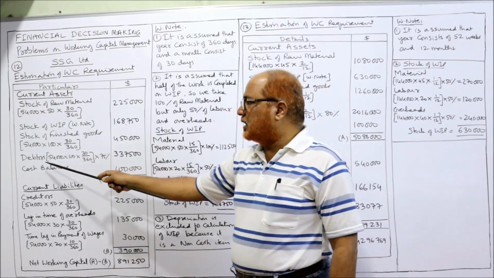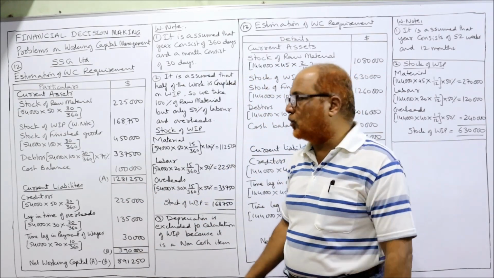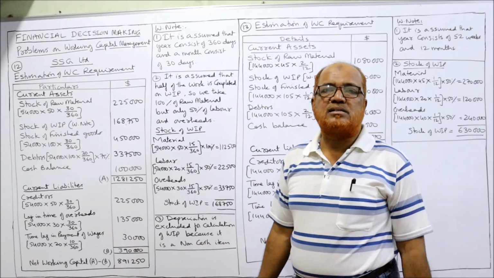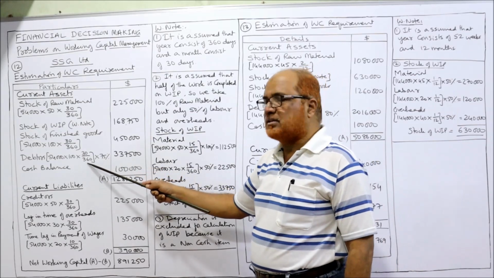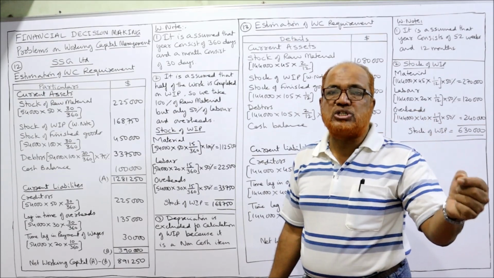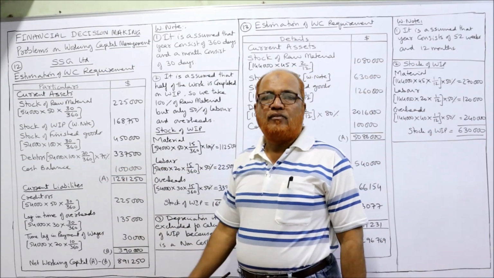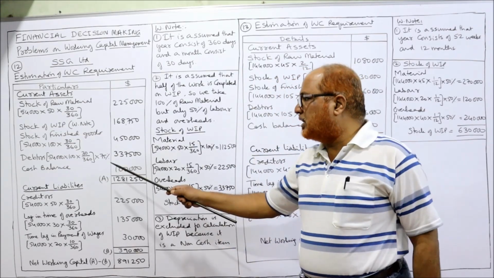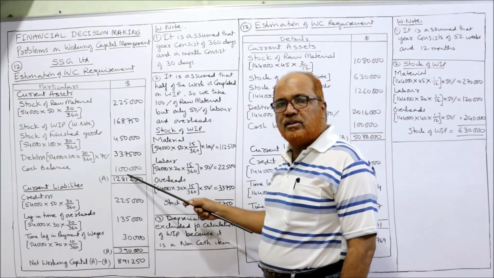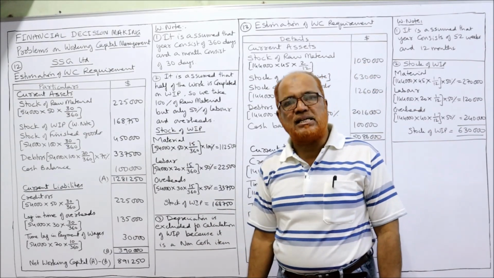4 lakh. Debtors: 54,000 into 100 rupees, total cost per unit. Don't take 110. 100 rupees into 30 by 360. How much time period are we allowing to debtors? 1 month. 1 month means 30 by 360. But it is given that 25% of sales are cash sales, so we need only credit sales for debtors. So 75% are credit sales. You'll get 3,37,500. Cash balance is directly given in the problem. Take the total, 12,81,250. That is the current assets.